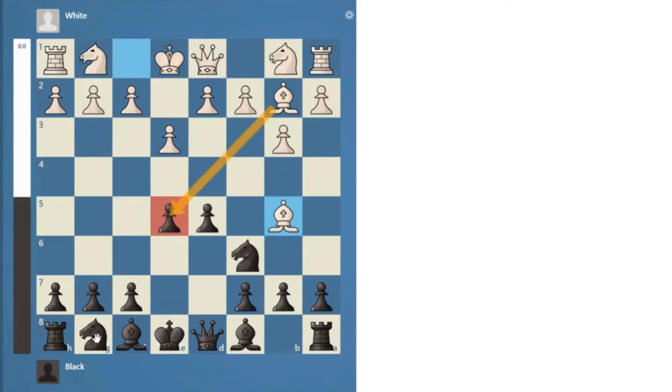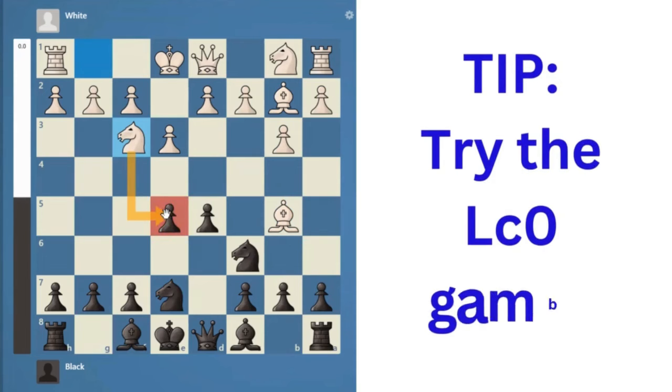From here, I actually recommend knight e7, which is a very effective gambit called the LCO. The majority of Nimzo-Larsen players have no idea how to deal with it, but we will have to cover it in another video.